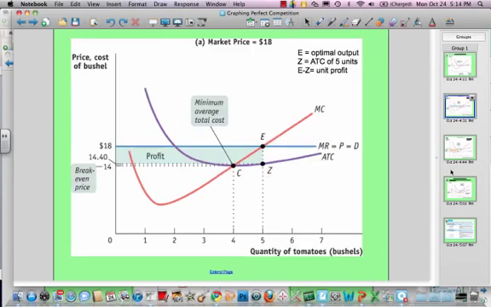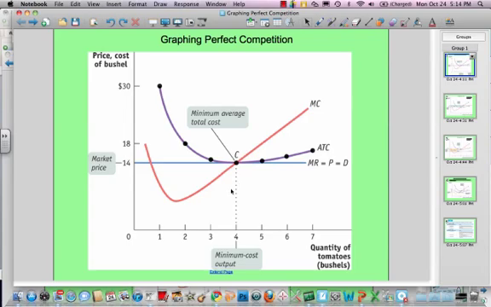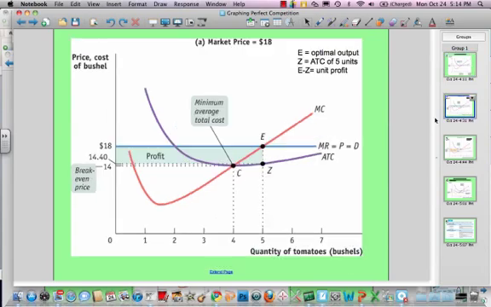Let's take a look at that same firm if they're operating where the market price is actually above the intersection of marginal cost and the average total cost. So you can see here, just like before, a firm is going to gravitate to producing to the point where marginal cost equals marginal revenue, and that is point E, otherwise known as the optimal output. You remember that from here. This is the optimal output point. You'll notice that two things change.